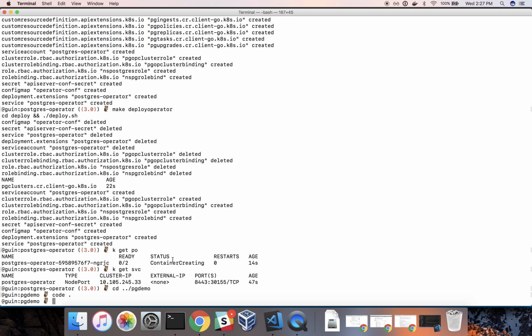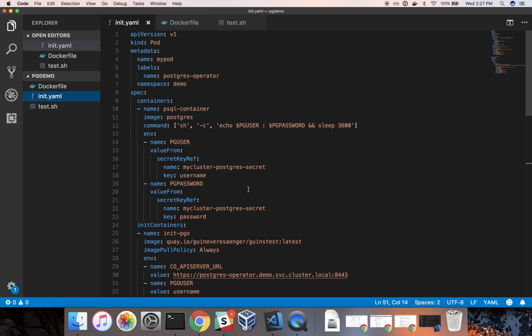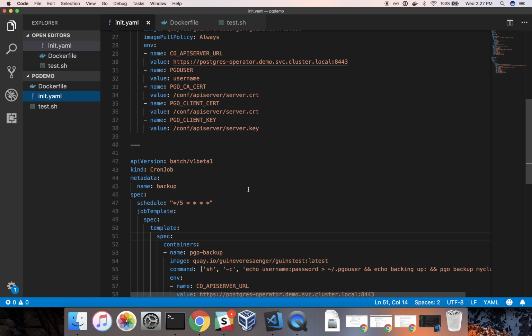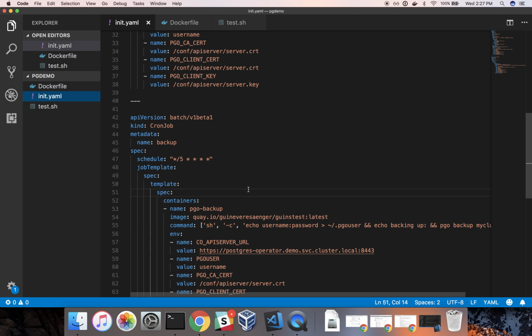So now I'm going to just run kubectl create -f init.yaml. Ooh, I forgot one thing. Another thing that is in the init YAML is a cron job, because we have a database. We want to back it up periodically. Currently, I have it set to run every 5 minutes, just for demo purposes. You wouldn't actually want to have that many backups, but you can. This makes it so you can see it a little sooner.